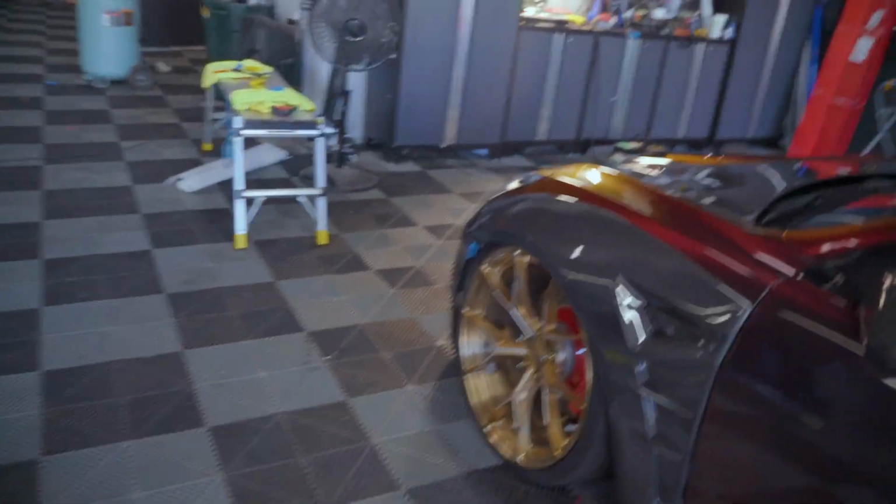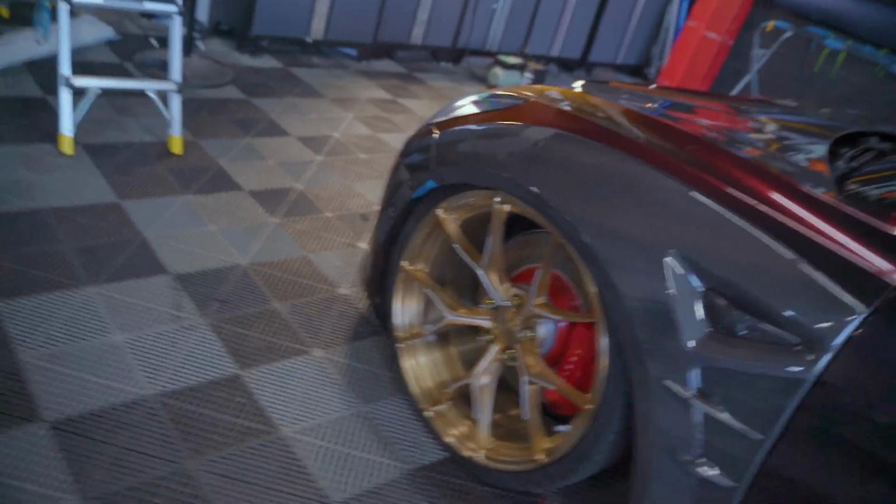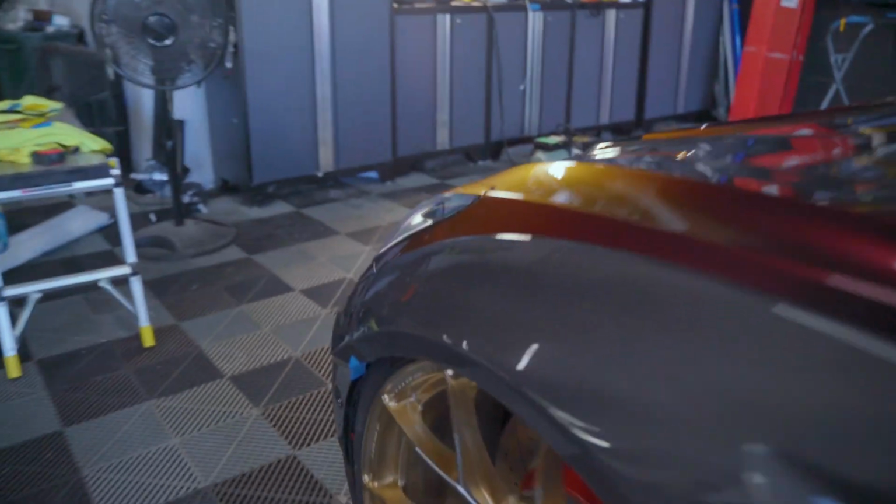So, I believe everything's going as planned. Had a little bit of a scare with the wheel spacers. They're a little tight to fit, but they're on there really good. So right now, I'm just going to back it out and do a little bit of trimming. Just gotta cut off a little bit of that corner right there just to get a proper fitment, just in case for future width occurrences to make the wheel wider.